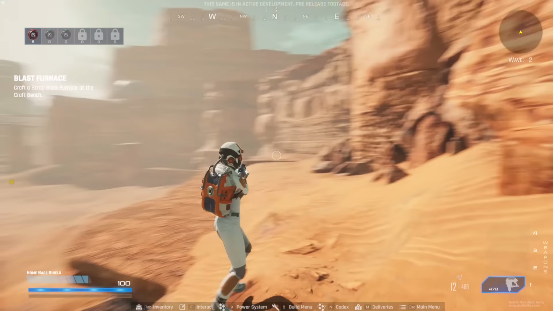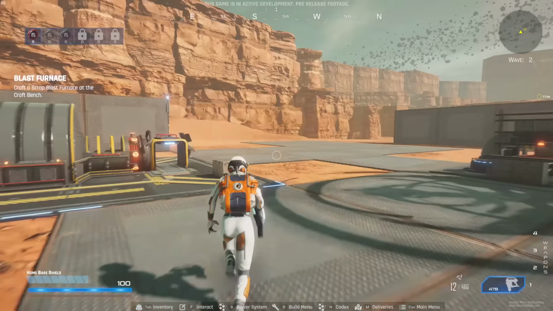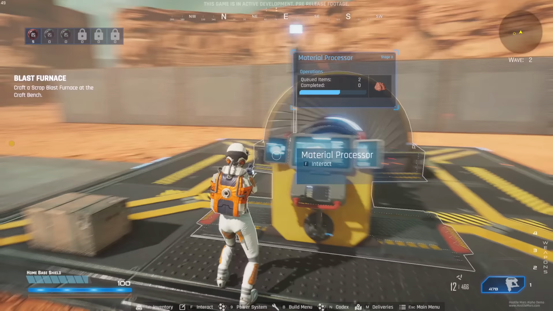There's just so much random junk you're going to pick up, like, oh, I don't know, iron bars and things like that. Anyway, you take that Mars rock back here, and what you can do is throw that Mars rock into this machine, and this turns that Mars rock into iron ore.